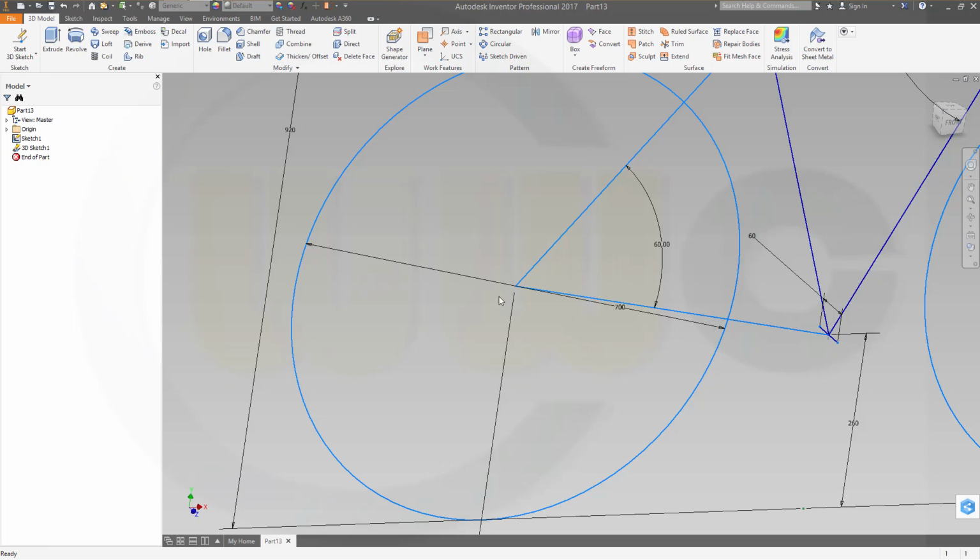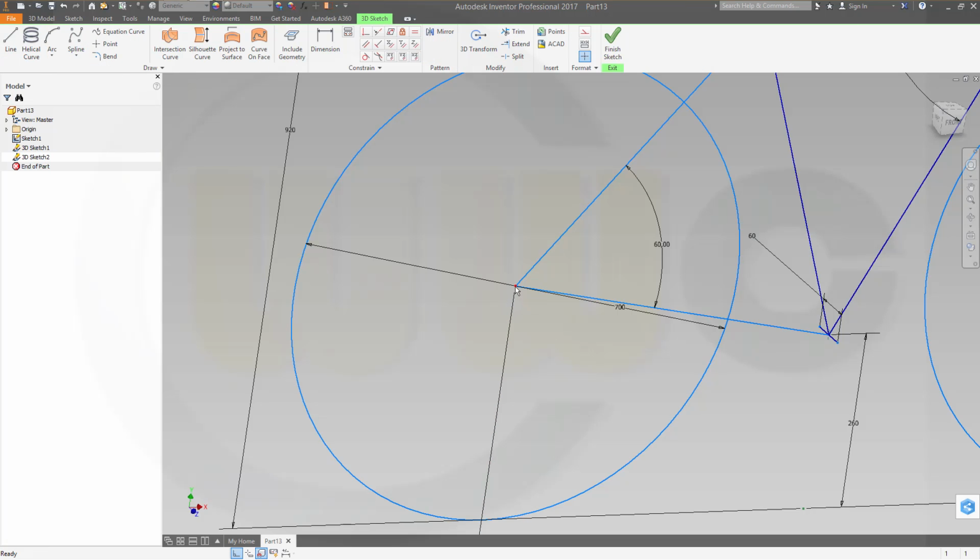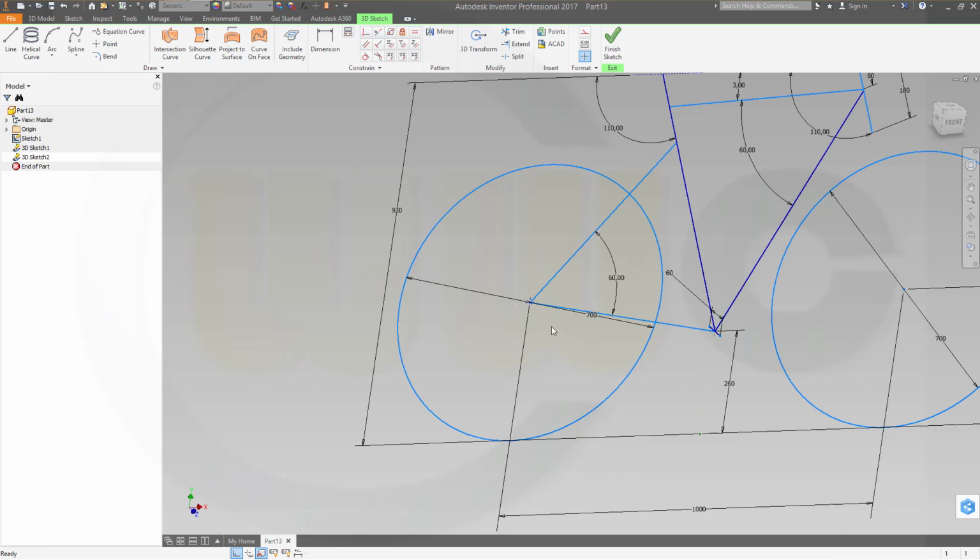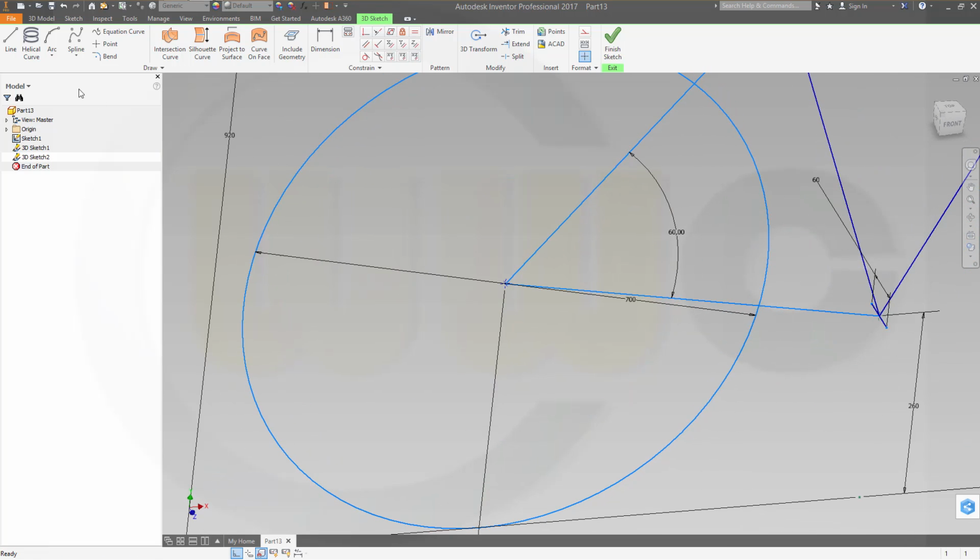I need another line right here, another 3D sketch, and that point, or I could make a point right here. Okay, now let's go for my line. This should be from here. No, not there. Okay, line from here. That's okay, in that direction, back again.